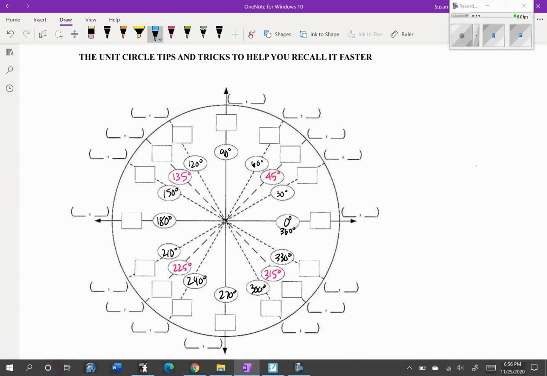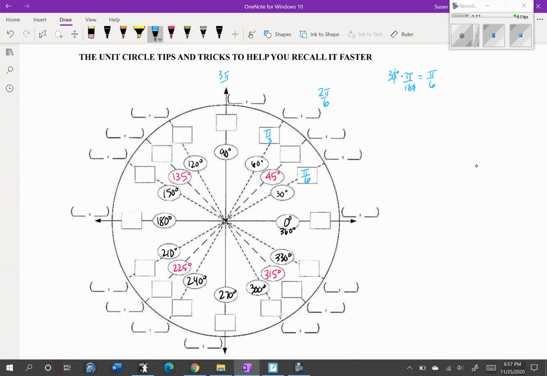And for our radian measures, we talked a little bit about this in the last video, but for the first angle, remember, we can count by pi over 6. So if you don't remember, 30 degrees times pi over 180 ends up being, if you cancel out the zeros, 3 pi over 18, which reduces into, of course, pi over 6. So we're just going to count by pi over 6. So 1 pi over 6, this one right here would be 2 pi over 6, but we want to reduce that. So when you reduce it, you get pi over 3.